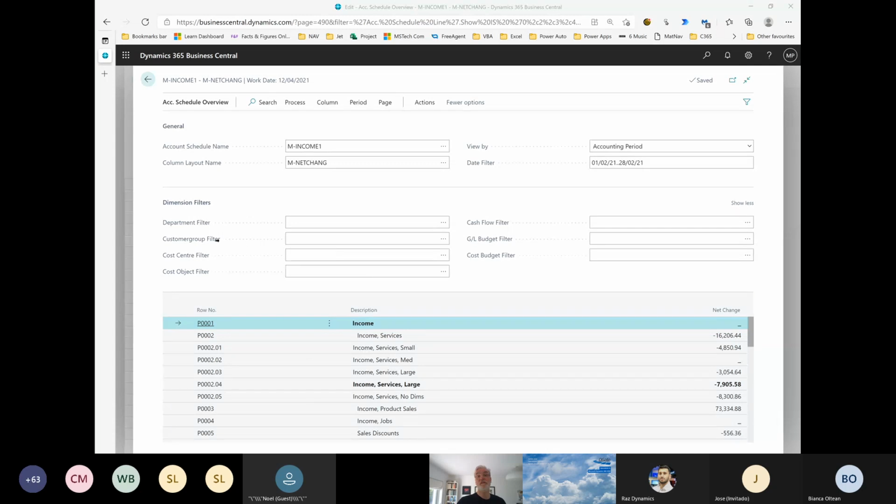Okay, so there you can see we put those into italics. If you remember, we stuck an underline on this line here, and so there's an underline appearing here, and there's our bold there. And the other thing you can do on the account schedule is pop blank rows in and bring back blanks, so you can dress it up quite nicely.